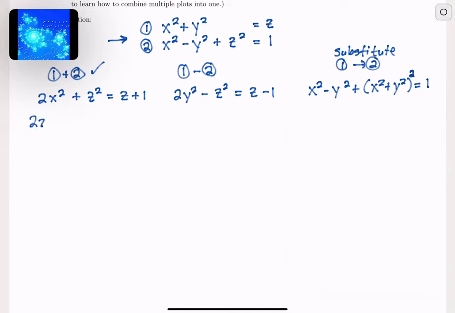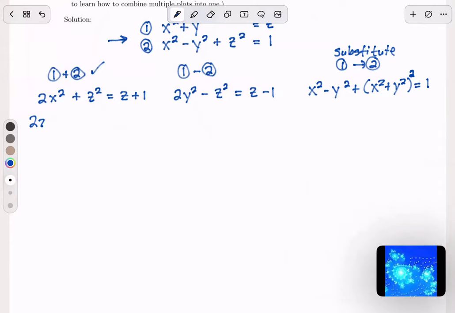Let me show you the steps for completing the square. I have 2x squared plus z squared equals z plus 1. Subtracting z to the left gives 2x squared plus z squared minus z equals 1. Completing the square: 2x squared plus z squared minus z plus a quarter. I'm completing the square, so I have 2x squared plus z minus 1 half squared equals 5 quarters.